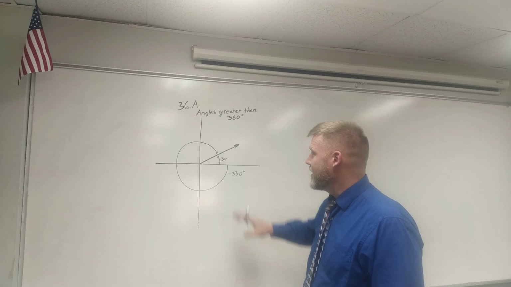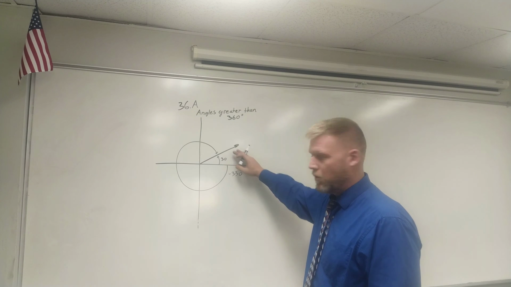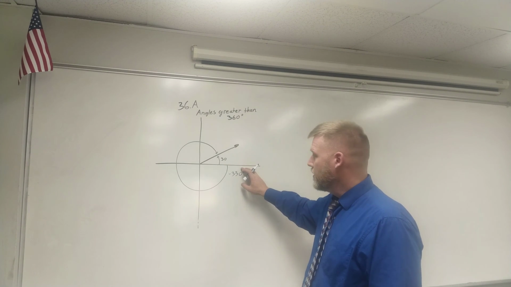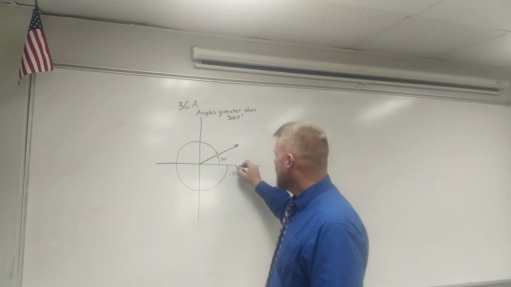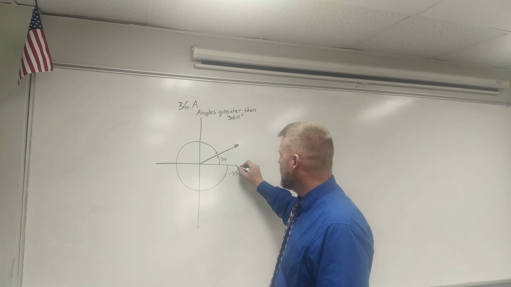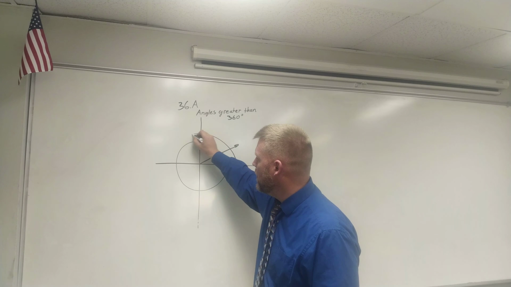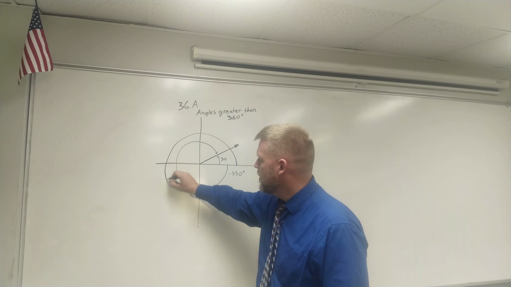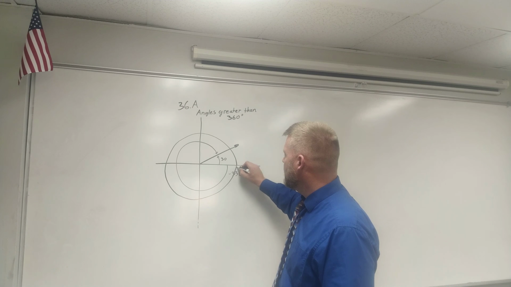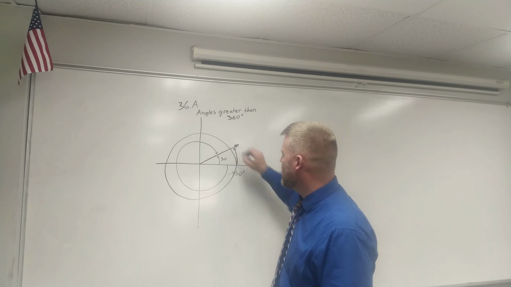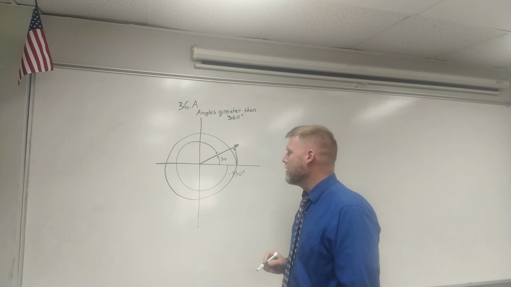Is there another way to get to this same terminal side, starting with the same initial? If I start at this point here and come through each one of these degrees, I'd say, okay, there I've gone through 90, I've gone through 180, I've gone through 270, and I keep coming all the way around, I end up at 360. But what if I continued and ended up at that same spot again?